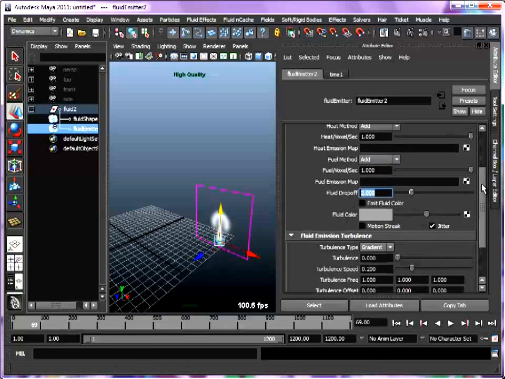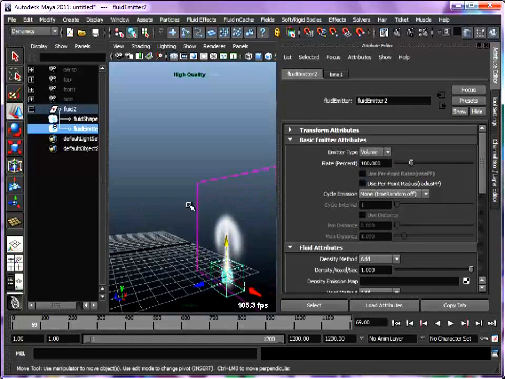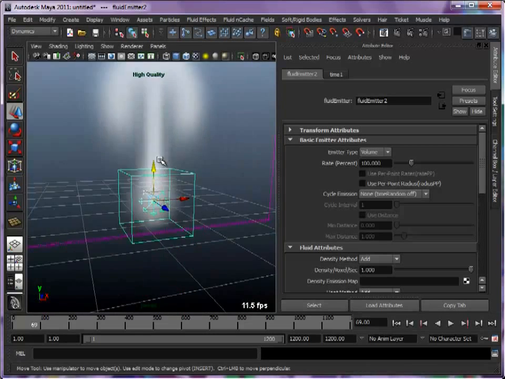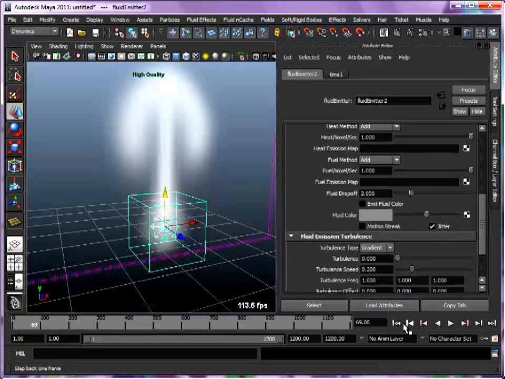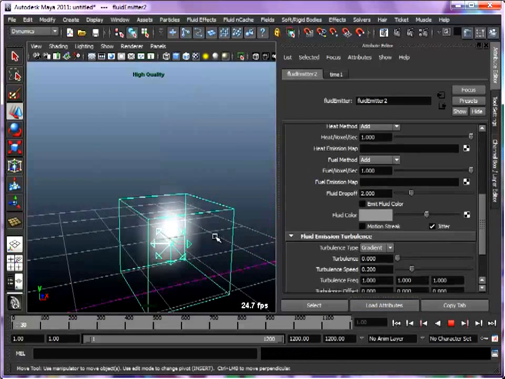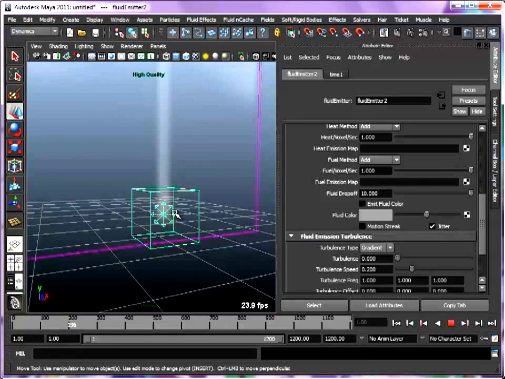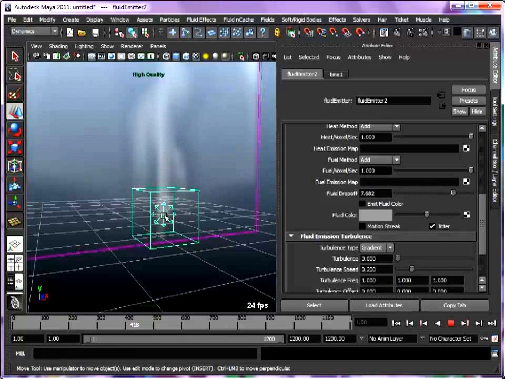Okay, so if you change this to say volume here, let me zoom in on this and let's simulate and crank this drop off up. You see the simulation is getting affected here as we move away from the axis. Okay, so this is fluid drop off.